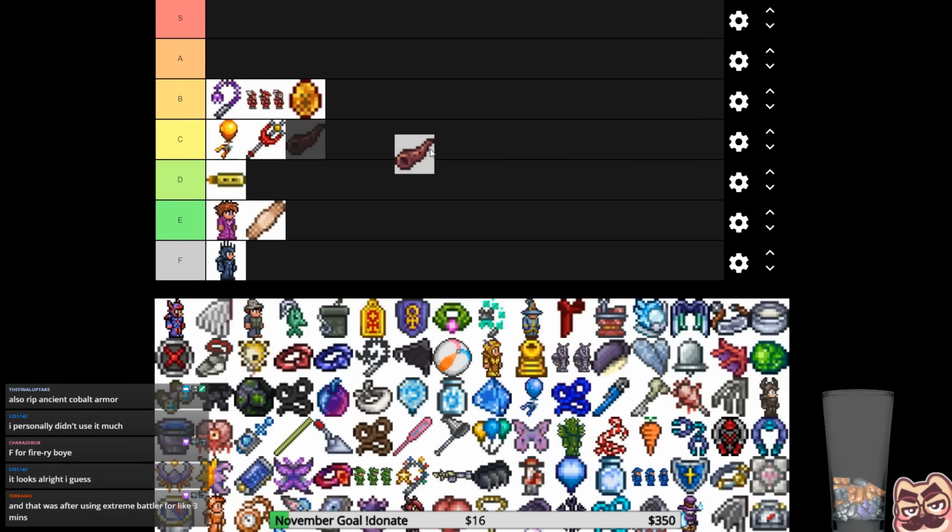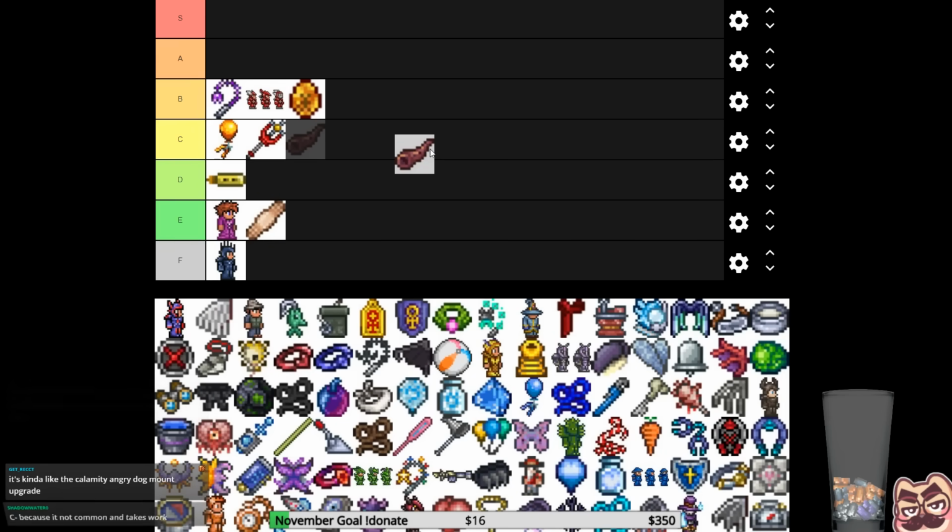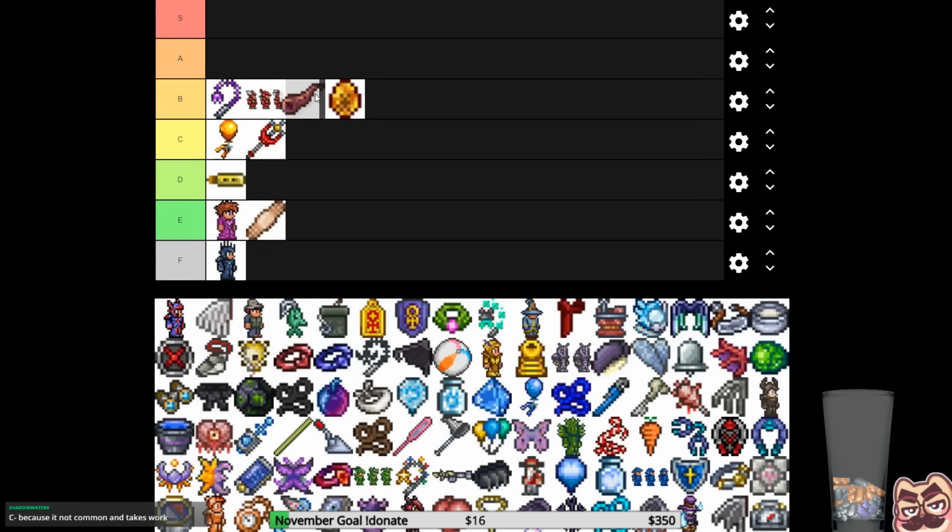You only really use about 3 mounts in Terraria. So for the rest of them, I have to rank them off of some other standards which differentiate them. And this one is fairly uncommon and fairly popular amongst people and is probably as close as you can get to being a usable mount without actually being a usable mount. That's my opinion anyway. Ancient Shadow Armor.